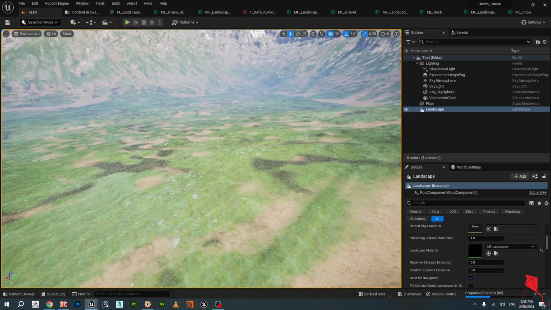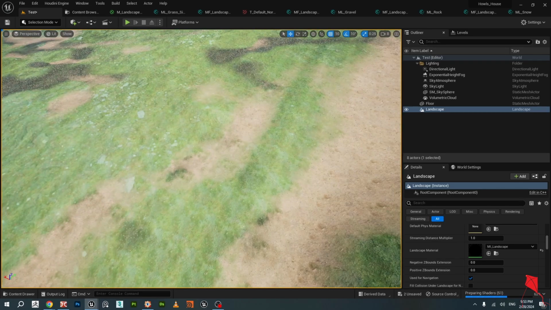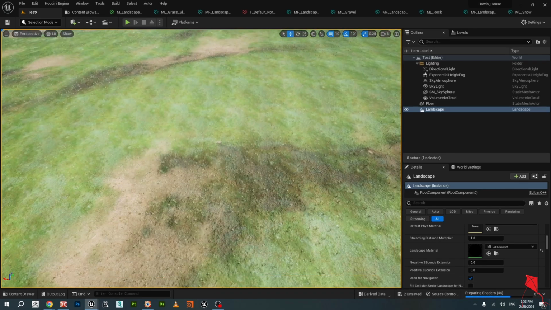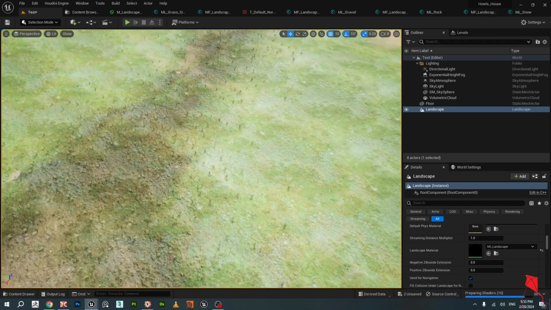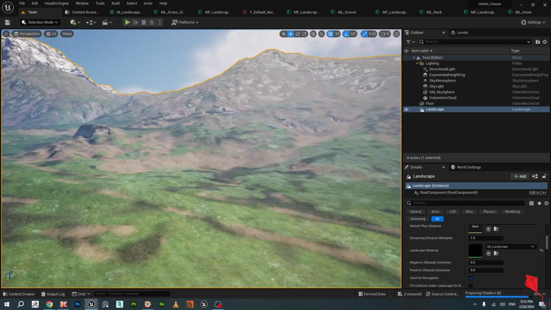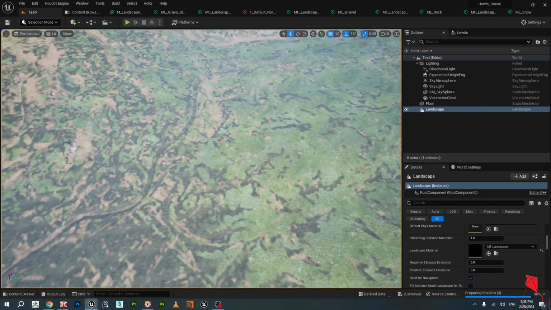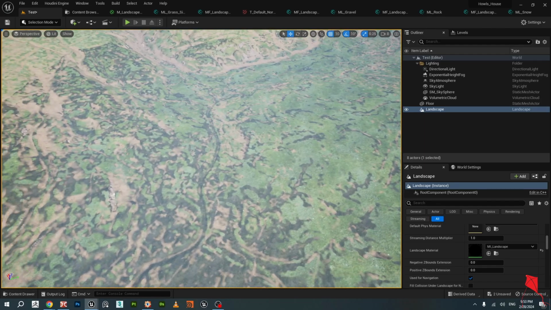The problem with it now is that it uses, I guess it's wetness. Should be wetness, right? Oh, wait a second. It's a test landscape.